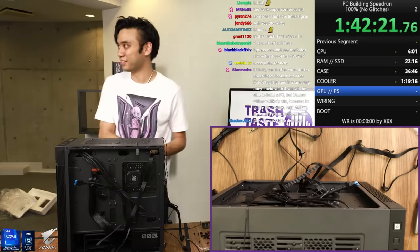This doesn't fit. I don't know what's happening here. I'm trying to get the standoff back in, but it doesn't fit. And none of the ones in the box are big enough to go in this hole.